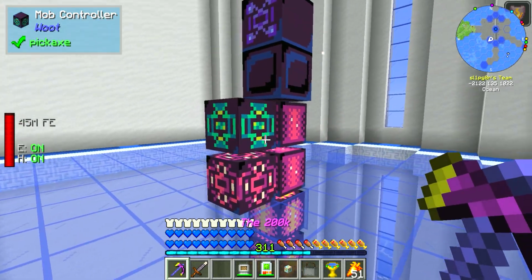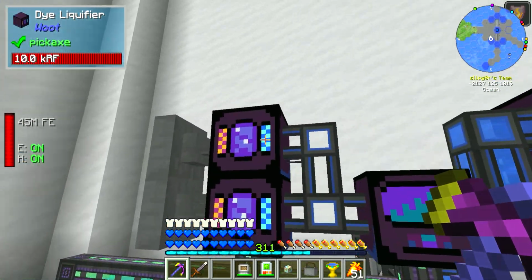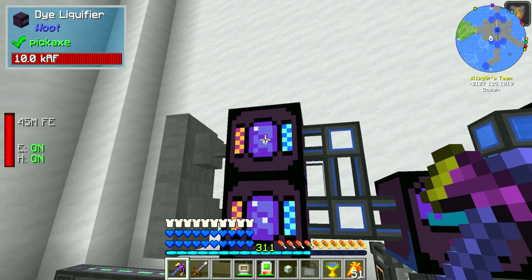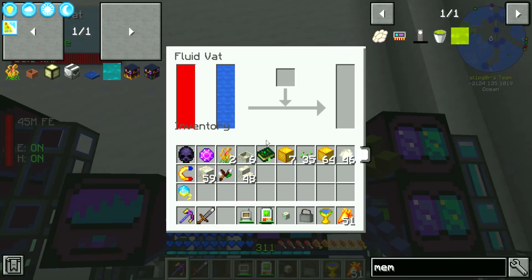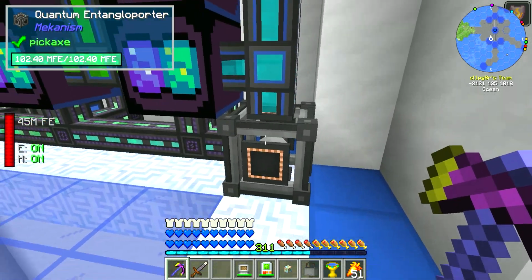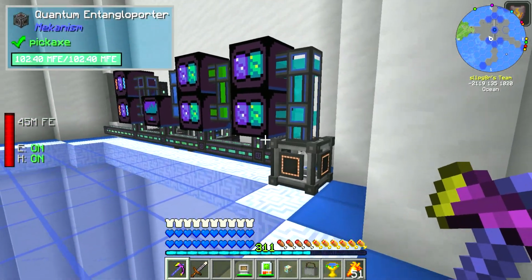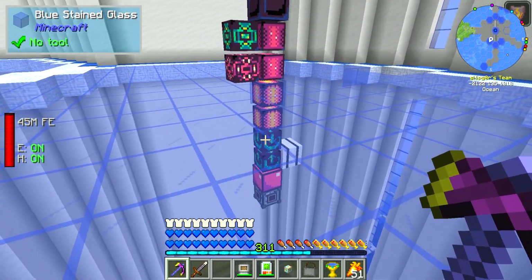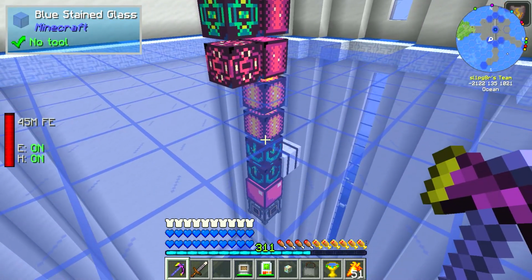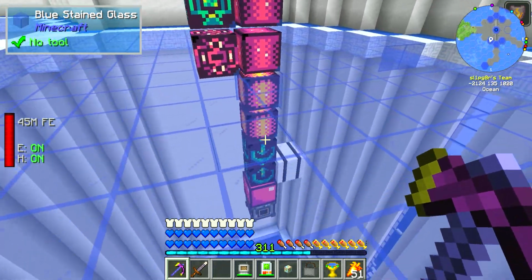But yeah, started playing around with this Woot mod, and it's pretty cool. There's all sorts of weird stuff we had to do. You have to say the word dye like a million times. So we had a dye liquefier. We have an injection press now, fluid vats, and another fluid vat. And this is all to make Canatus fluid, or Canatus fluid, I don't know how it's pronounced, in order to power these guys. So this is a little tier 1 multi-block structure that allows us to basically farm a mob without having to have that mob in the world.